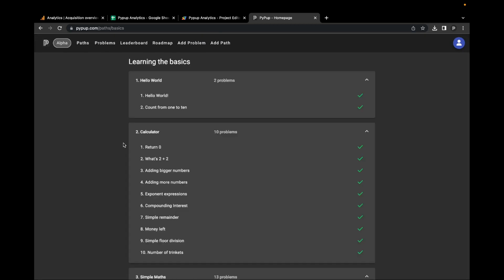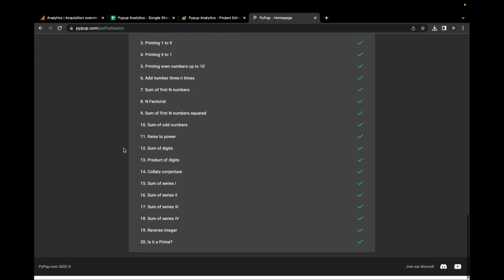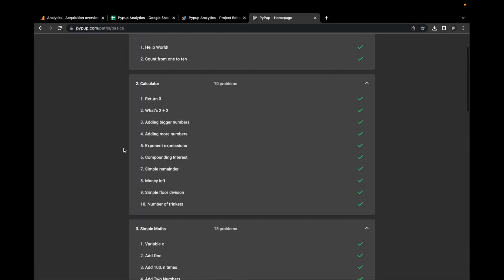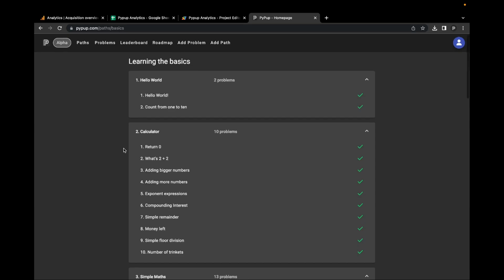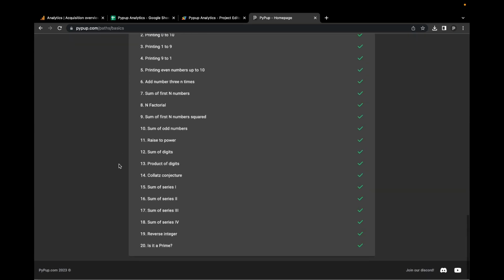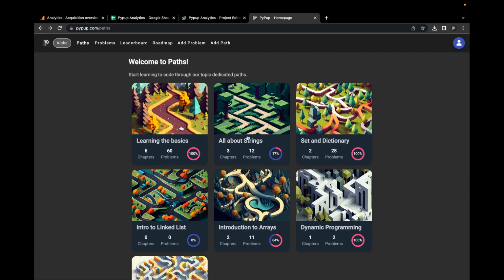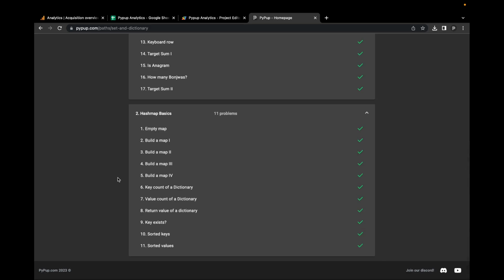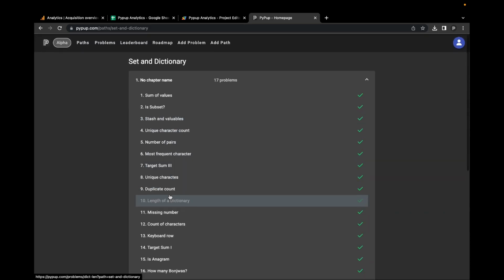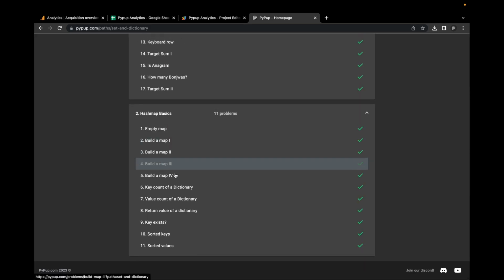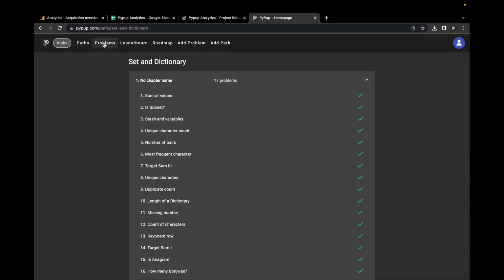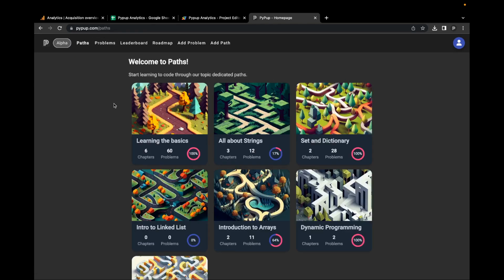And I think the learning the basics is also pretty much done, and I have to go through each of them again to just make sure everything looks clean, no obvious grammar mistakes or whatever, and the solutions are neat, that sort of thing. And then I'll move on to strings and arrays. I think dictionary problems are also pretty good, and I just have to sort these problems into the appropriate chapters, and that's pretty much going to be it. So yeah, paths is that. I don't think I've added much in the path section.